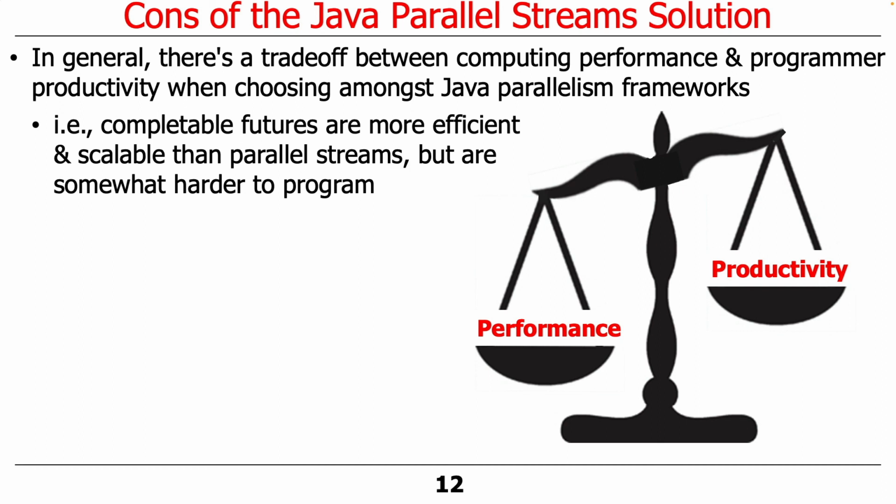My advice to you is often try to use the simple thing first, using parallel streams. If it meets your performance requirements, you're done. If it doesn't, then you might consider using the more advanced technique. Or if it's an assignment in the class, then you have to use the more advanced technique.